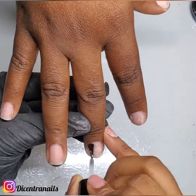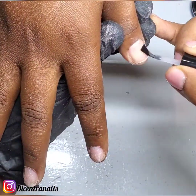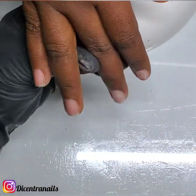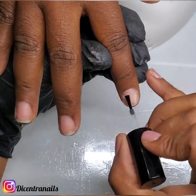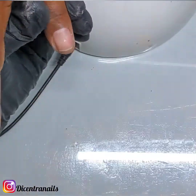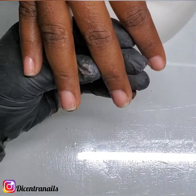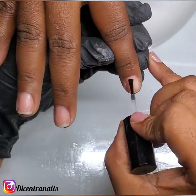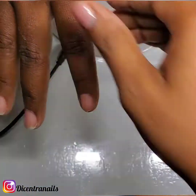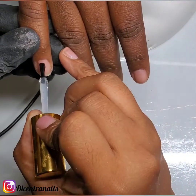So I'm applying my dehydrator to dry out any oils in the nail. Then I apply my gel primer to my client's nail to further adhere the product to the nail. So it's 2 coats of primer. Keep on watching to see how I apply the tips now.